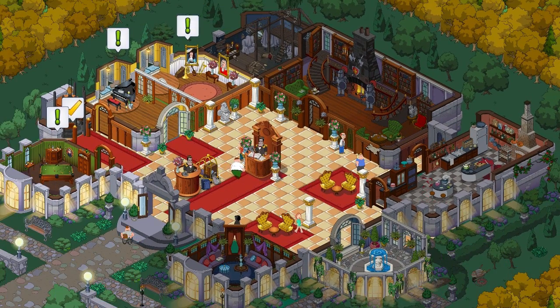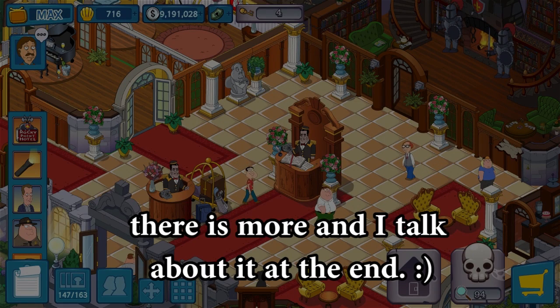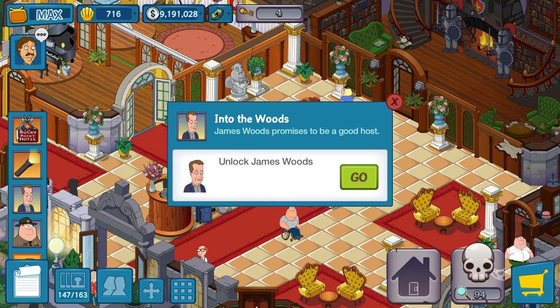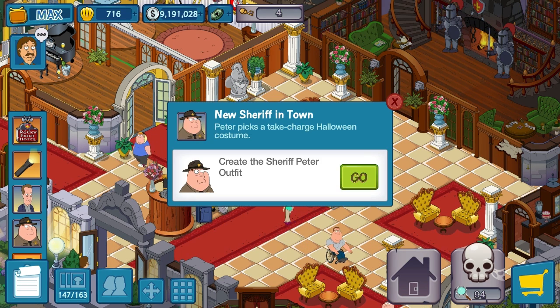There are 2 characters that we are focusing on in this first week. There is Sheriff Peter and James Woods. But you can't get James Woods unless you unlock Sheriff Peter, because you need him for a particular quest for James Woods. So let me show you exactly where I'm at with Sheriff Peter.